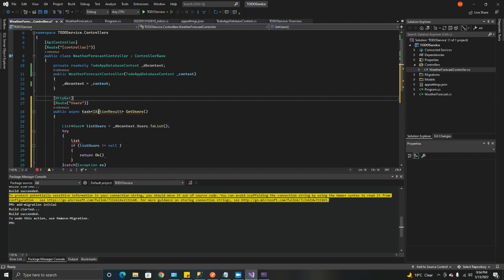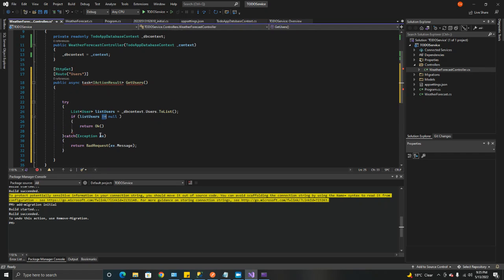Okay, no, what am I doing? This needs to come inside the try catch. Then over here we'll say if this is not equal to null, and list users dot count is greater than 0.